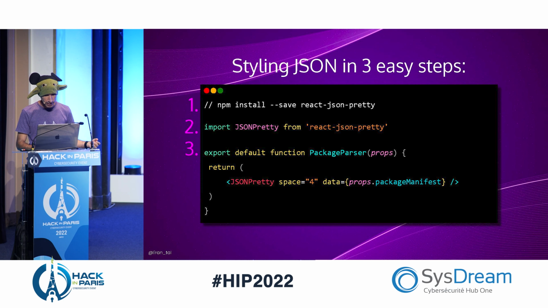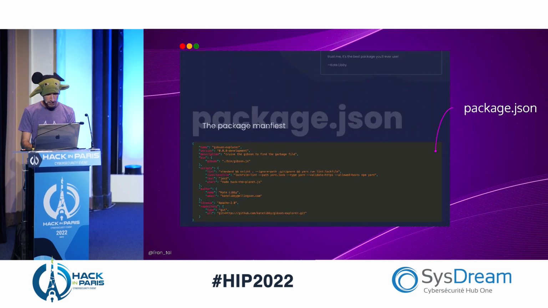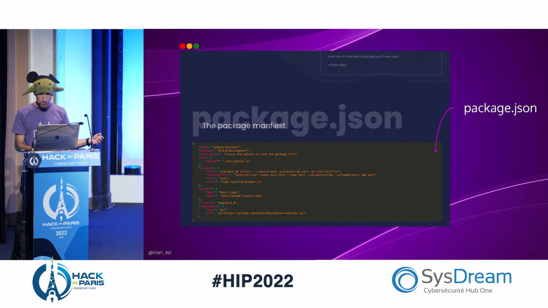But package manifest, here it is. This is real code. It's actually showing in here. And what we might want to do is show you how things go bad there, right? Let me go back here to the component that is actually rendering this. So package parser. OK, this is the code that I just showed you. JSON pretty, export default package parser. That's what I got. As easy as that. And we have this in the web app. That's it. Now, if you were trying to think how to attack this kind of system as an outsider, there's some text getting rendered to the page. And you, as the user of a package, are in control of the data of the package.